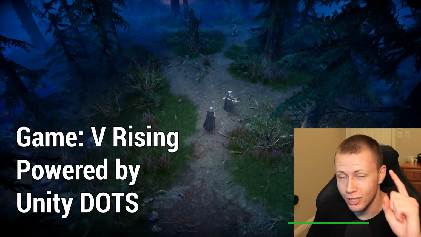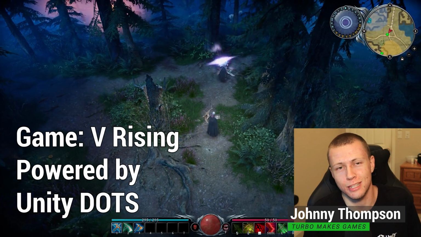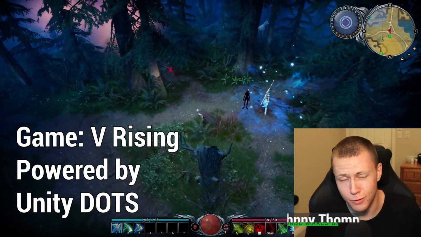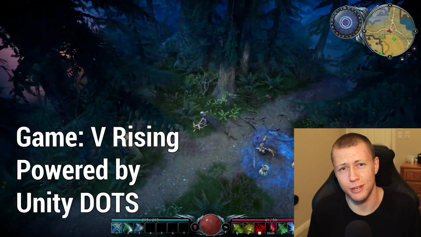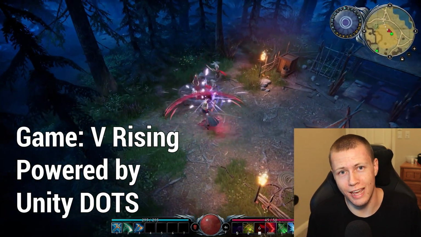Oh hey, well looky there. The other day, Unity just released a new version of the entities package, version 0.51, which brings a much anticipated feature, full compatibility with Unity 2021 LTS.